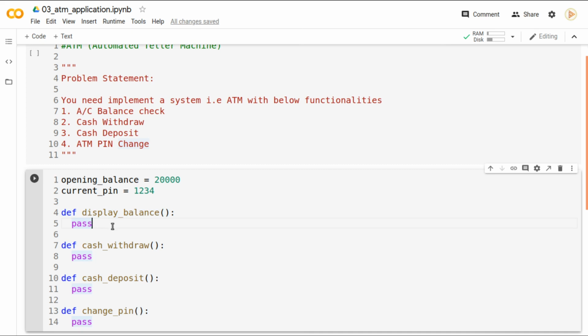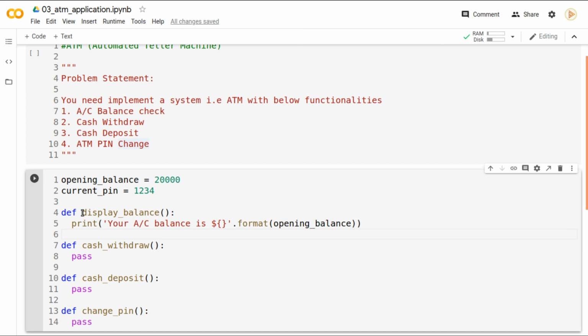First one is display balance. For display balance, I need the opening balance. I can simply use a print statement: your account balance is dollar, format opening balance.